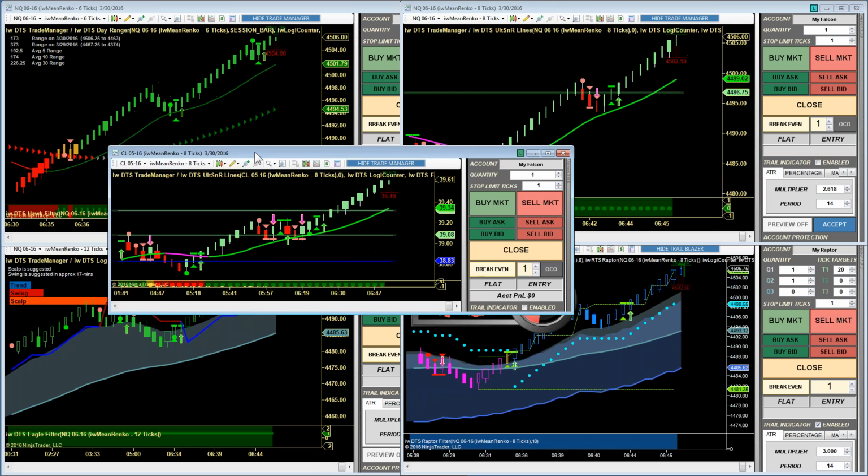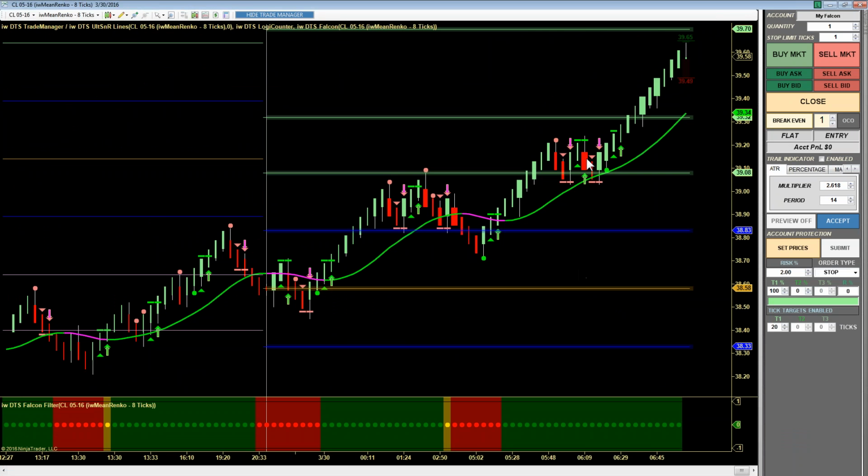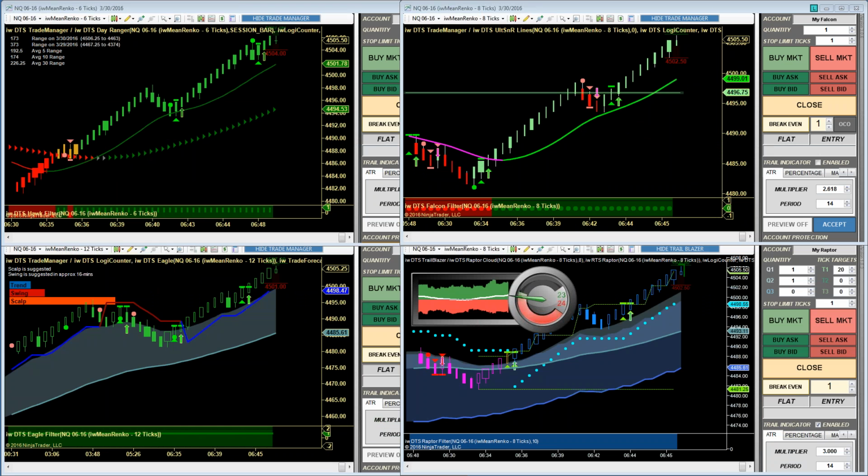So here with crude oil, this is crude oil now on the Falcon. And crude oil opened here at 6 a.m. Pacific, 9 a.m. Eastern. And a nice little trend line touch signal or trend change signal, however you wanted to interpret this. And no problem there. Our signal generated right here on that triangle hash mark. Cover it below the low and a nice little progression higher. So no problem hitting our first profit objective with that one. Crude inventory in about 45 minutes time.